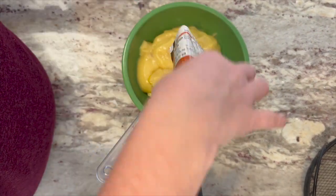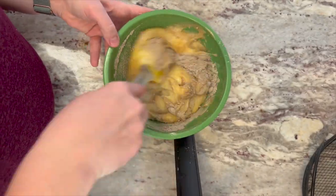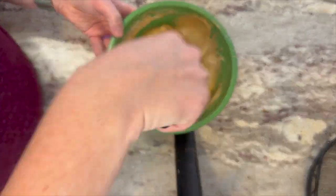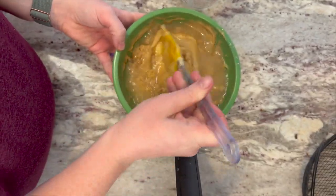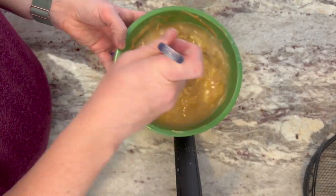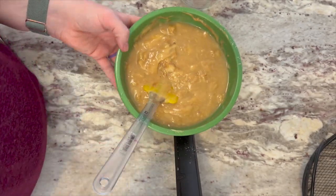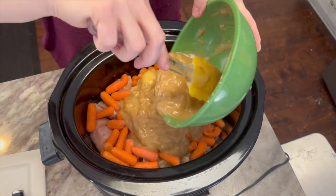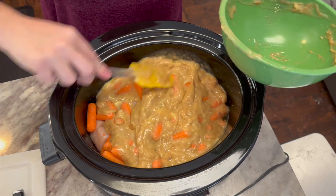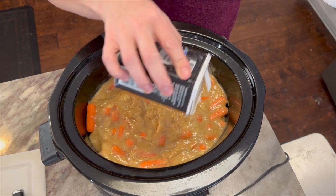And you're also going to mix in 1/2 cup of chicken broth. So I just made my own with some chicken granules, but if you have that, then just mix it in. It made it pretty liquidy at the end, so I'm sure that if you're using 2 cans of the cream of chicken mixed with the chicken in the crock pot, it'll come out gravy-y enough. So you just have to decide what kind of gravy you like. If you like it on the thinner side, then add some of the chicken broth. If you like thicker gravy, then you probably can skip it.